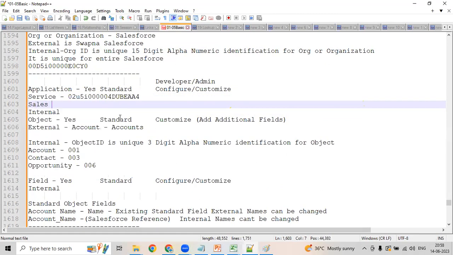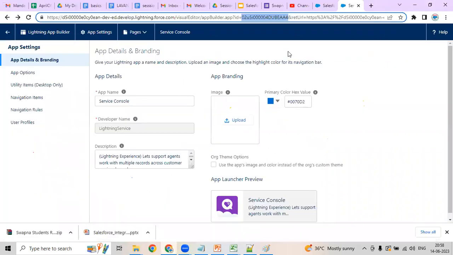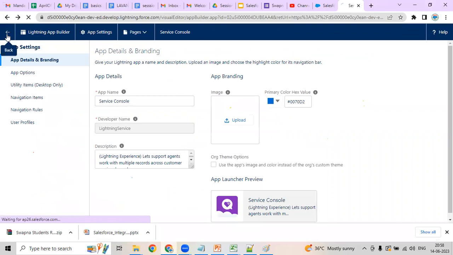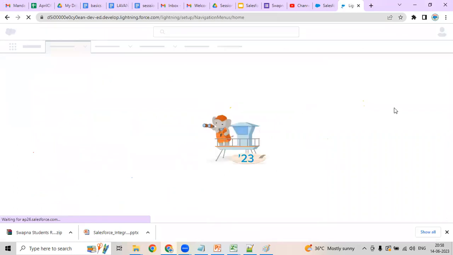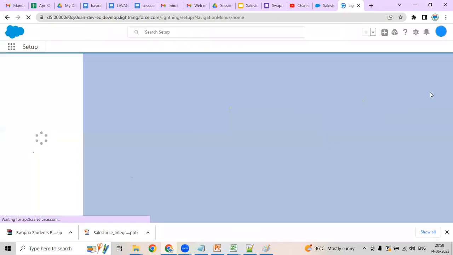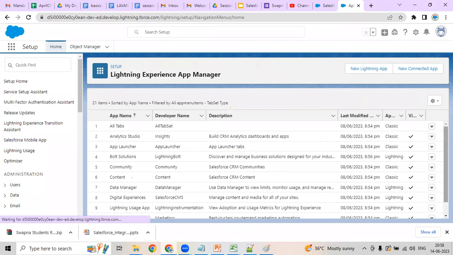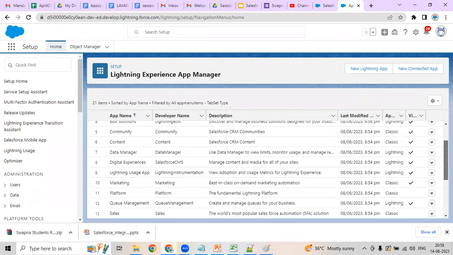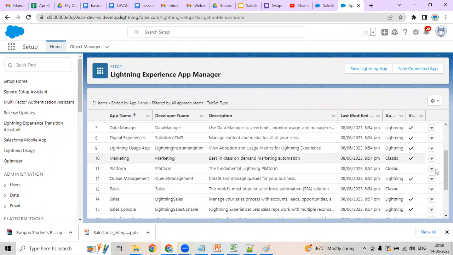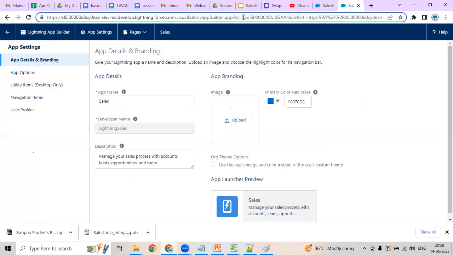For the sales application, when you opened it, what did you get in the starting? Lightning. Edit. Did you get the same or different? Same, sir.